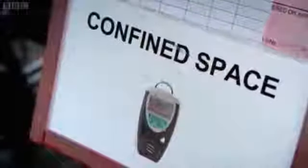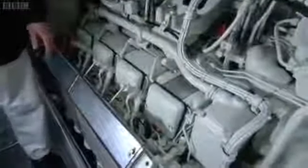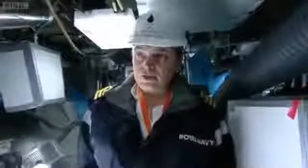A submarine packs in three times more machinery and equipment than any surface ship. But most of the back of the boat is taken up with the nuclear reactor, the engine, and all the different backup systems. We're now in the diesel generator space. Should we lose the reactor at sea, then we would rely on these diesel engines to provide the electrical power for running the minimum of equipment that we need to live as human beings. If you really need them at sea, then it's a bad hair day and you've got some problems, yeah.